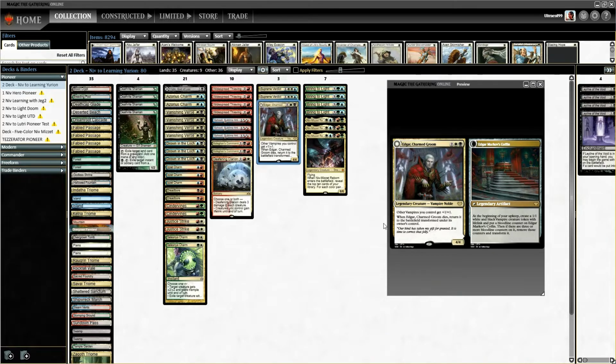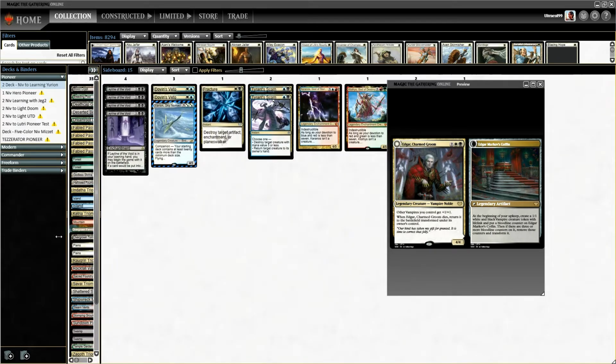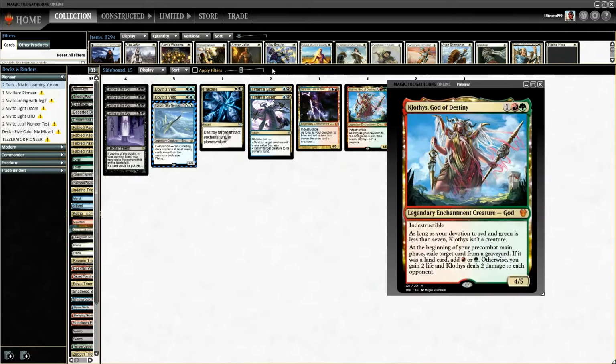Aside from that, obviously, having this card out is nice because even if we are forced to Supreme Verdict our own board, he's still going to provide us value and eventually come back. So that's the main board. Let's see what our sideboard's looking like.